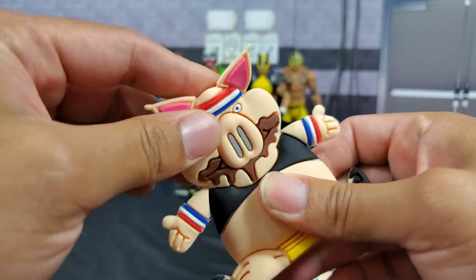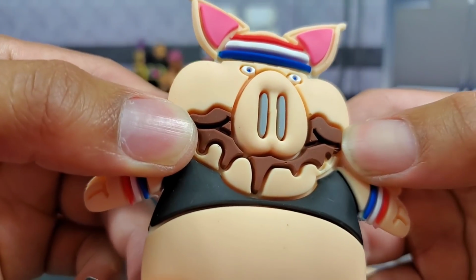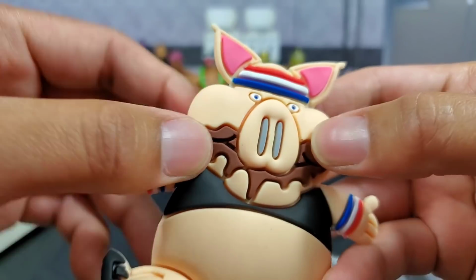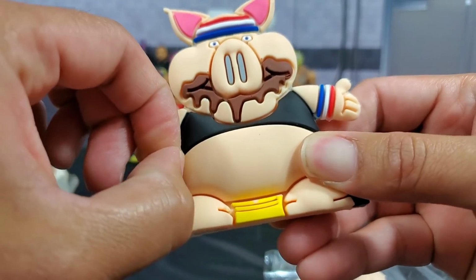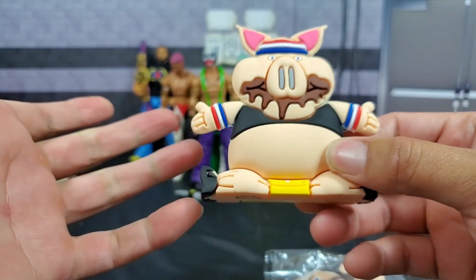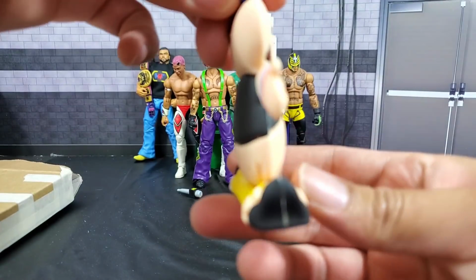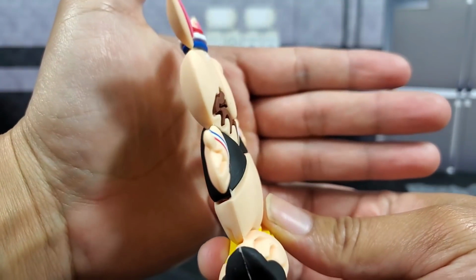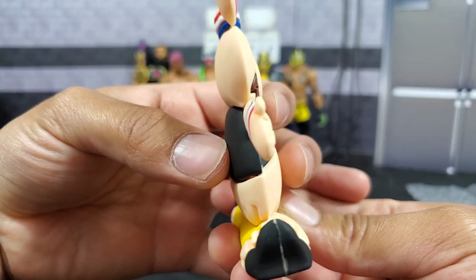But that's pretty awesome. We got the beard, Hero Fakes. That's not a beard. That is a chocolate mustache all along the nostrils. We got the eyes, the shirt. It ain't coming all the way down, man. This is Huskus. If you were to pull the shirt all the way down, you couldn't call him Huskus the Pig. Got the little tiny booties, and it is fairly thin. I mean, for Huskus being Huskus, you would think that this guy would be at least 3 inches thicker, but they're pretty thinned out, man.